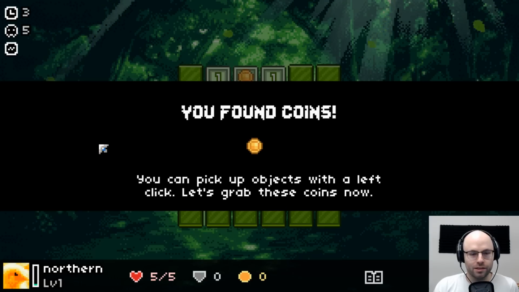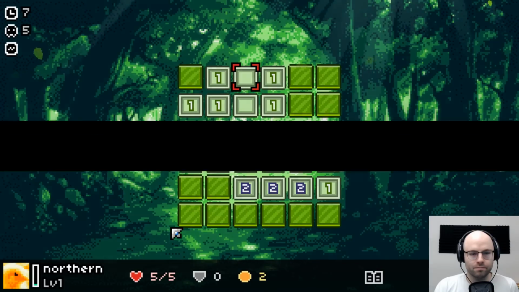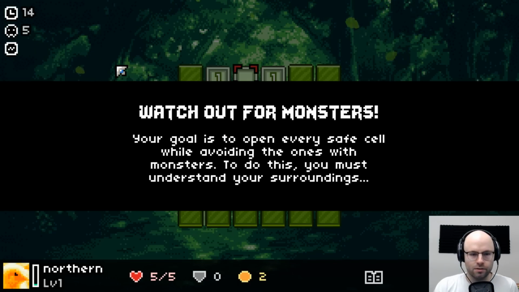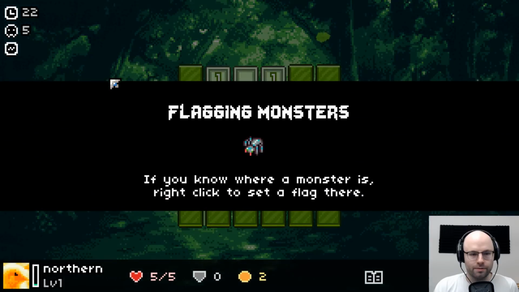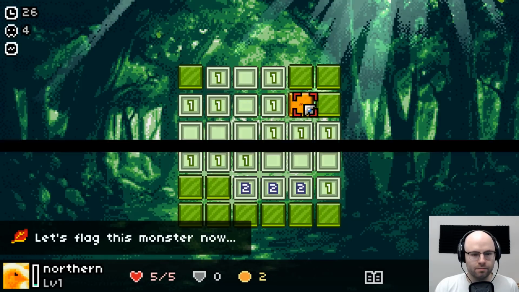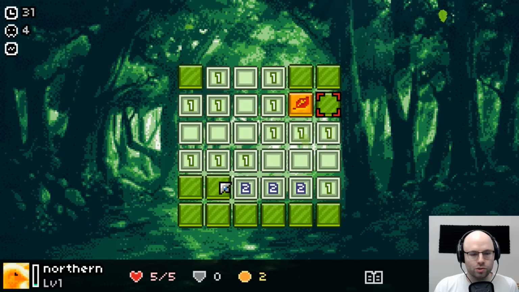You found coins. You can pick up objects with the left-click. Get them? Get them. It's just that easy. Watch out for monsters. Your goal is to open every safe cell while avoiding the ones with monsters. To do this, you must understand your surroundings. The cell value indicates the number of monsters in the surrounding territory. If you know where a monster is, right-click to set a flag there. Yes, I would say that is where a monster is. All right, now we can deduce where everything else is.